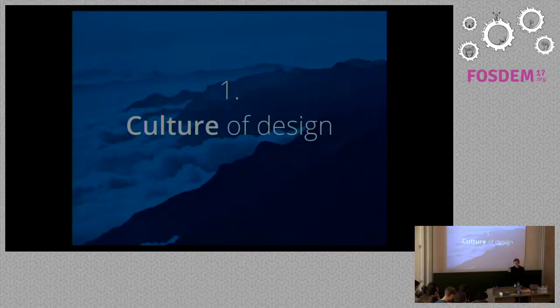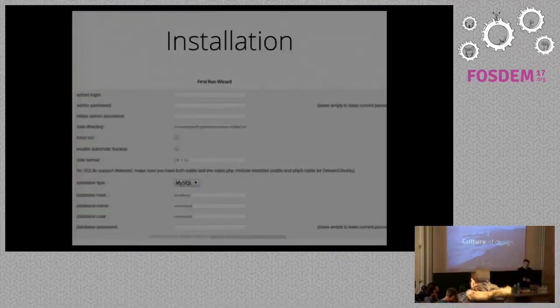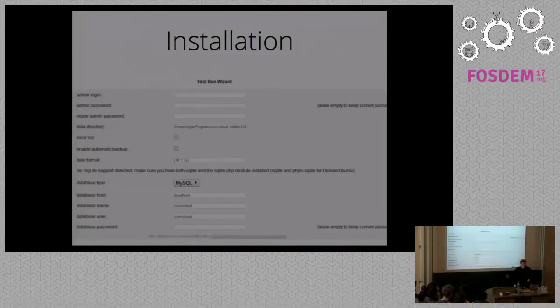So the first of four basic things is to establish a culture of design. Back when it was still OwnCloud, I was like the fourth or fifth contributor, and I was the first designer in the project. It was when we were very few people, and there wasn't even a company yet. It was just a few people hacking at a table. So the very first thing I did, because I come from a design background and not from a programmer or open source background, was look at this and say, what the fuck is this?